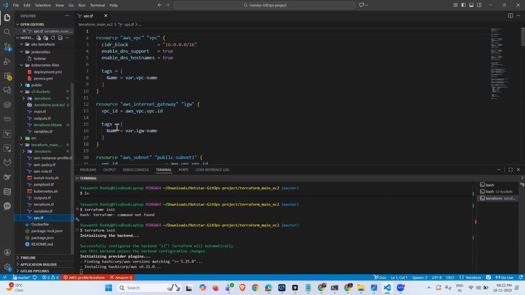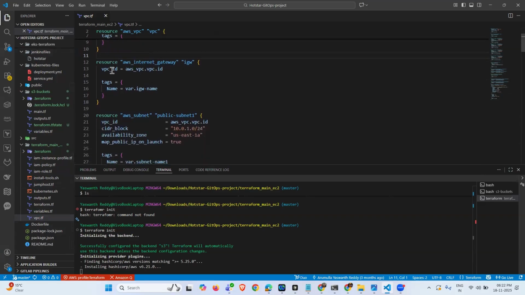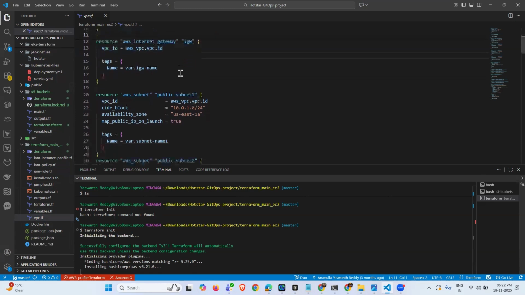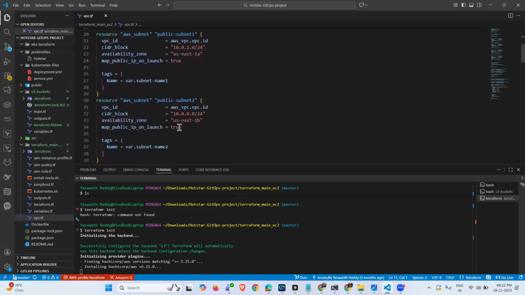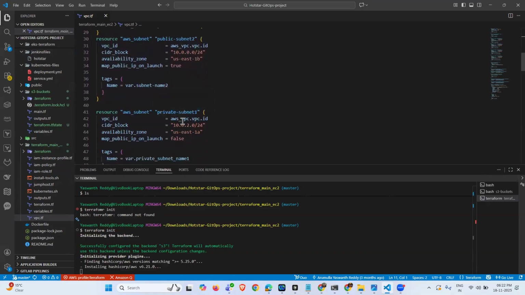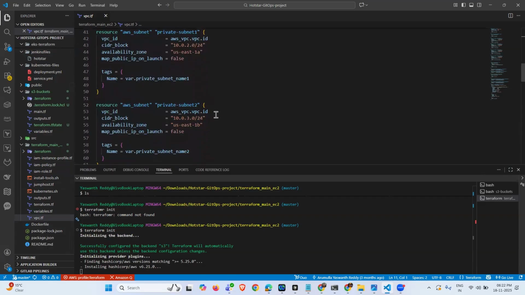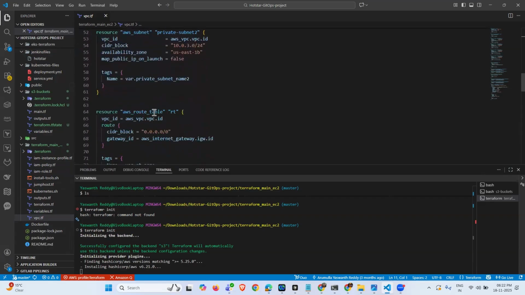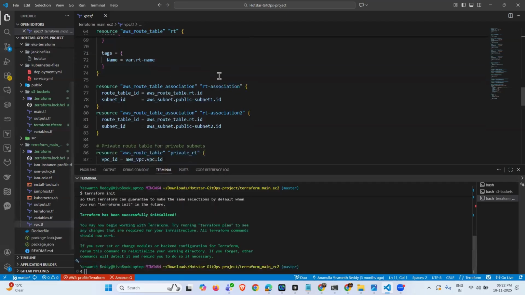First the AWS VPC, with its CIDR block. This one. And I'm also creating the AWS Internet Gateway. For subnets, two public and two private: public subnet one and two, private subnet one and two. I'm also creating route tables, public route table, private route tables, and many things.